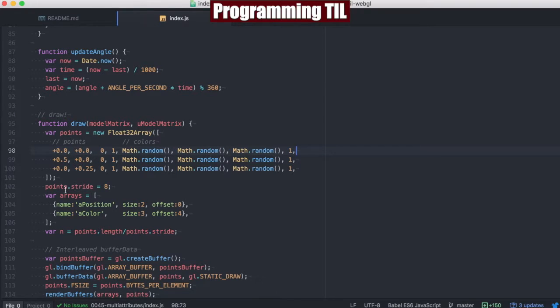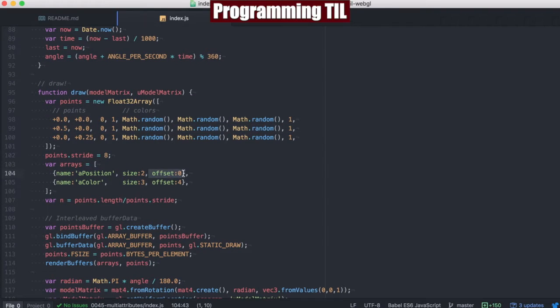So we're going to go ahead and set the stride to 8 because we know that each line has 8 items on it. So that's where the stride comes into play. You can know that your n is going to be the number of points divided by the stride, so there'll be 3 still to compute the n. And you'll see here's the offset. We have 0 offset, so there's nothing in before points. And then after 4 items, 1, 2, 3, 4, that's when color starts. So you can see color is the next 4.